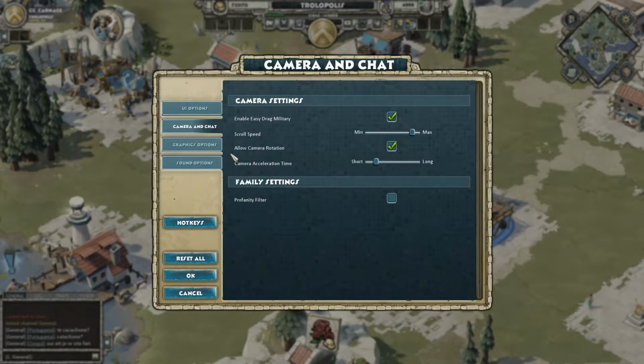Camera and chat, enable easy drag military. Very helpful in my opinion. It allows you to drag box only military units. If you have it checkmarked, drag boxing will not select villagers and it will not select herdables, so it will only select military units. Scroll speed, up to your personal preference once again. Then allow camera rotation. You want to checkmark that to be able to rotate the camera, which you then do by holding down the shift key and using the mouse wheel.